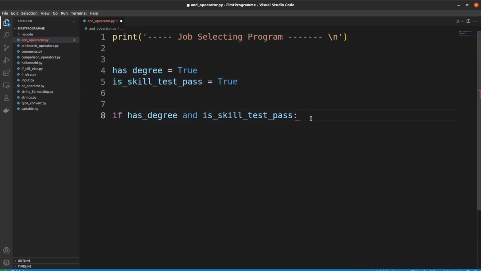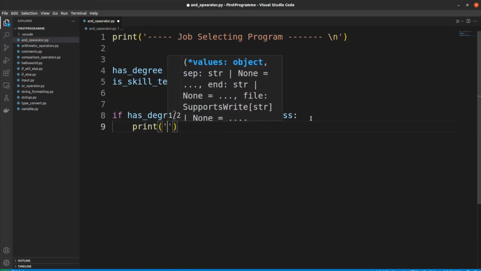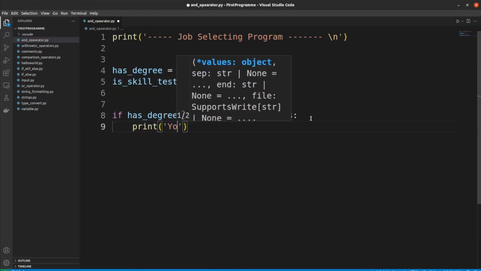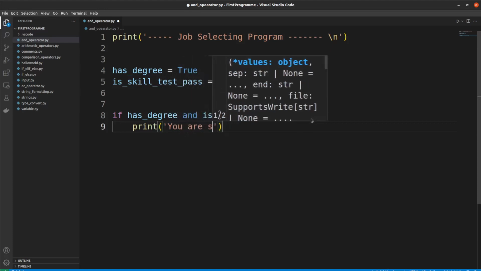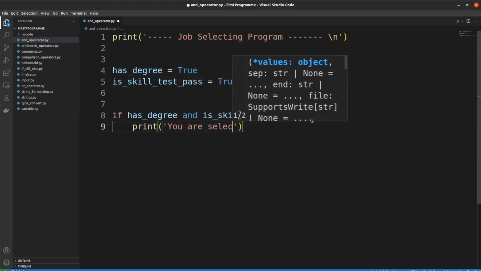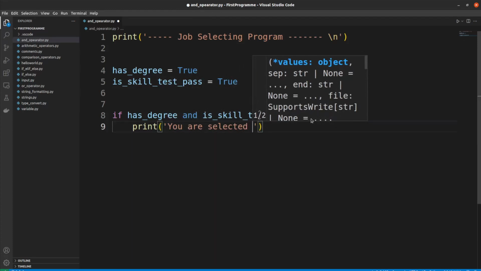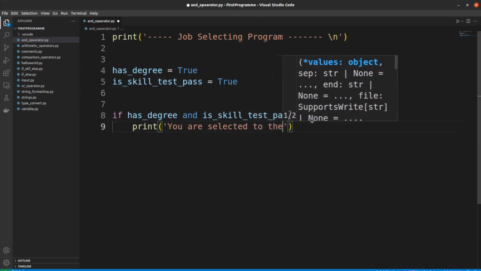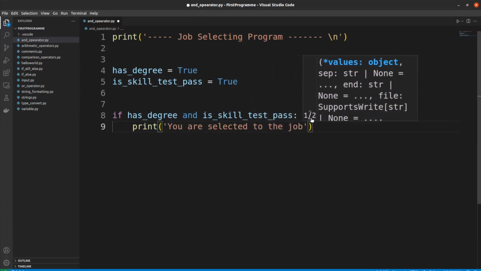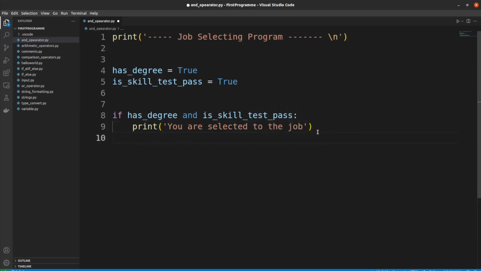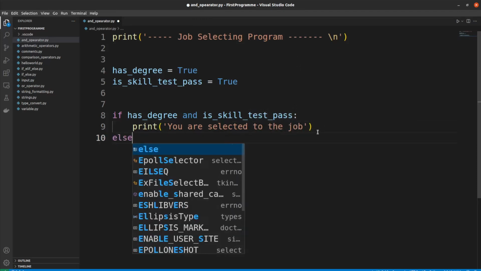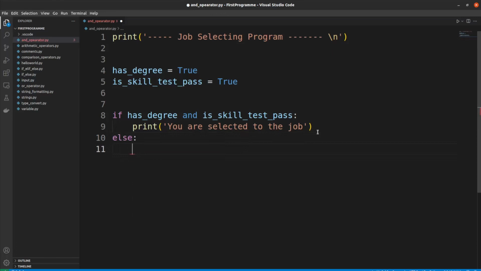Here I put a print statement, and inside this print statement let's say you are selected to the job. Otherwise, in the else part, this means one or both of these requirements are not satisfied.